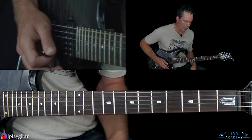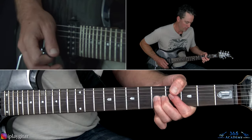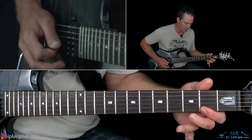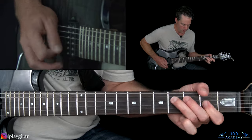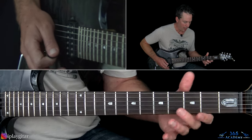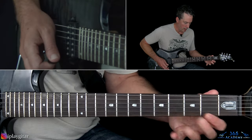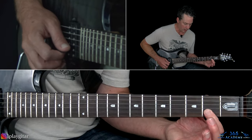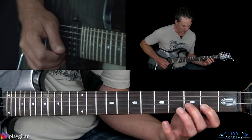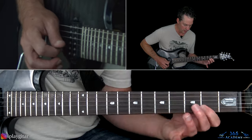All right, then we're going to end the lick here with a bend to the 5th fret again on the B string. Then we have this. So that bend to the 5th fret on the B. Then you're going to play the 2nd fret on the high E string, roll over to the 2nd fret on the B string, hammer 5, pull back off to 2, so we have this.